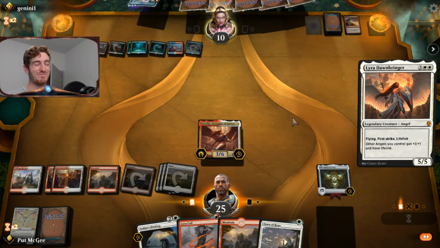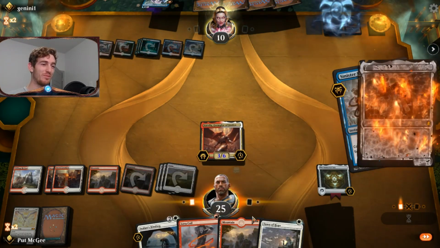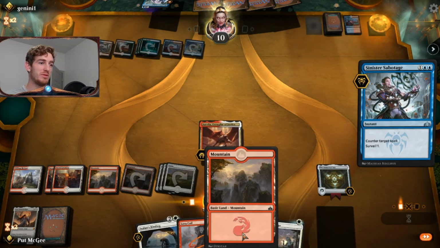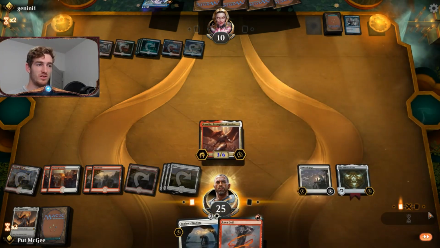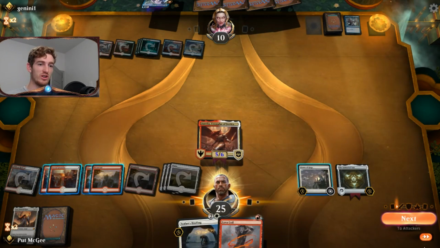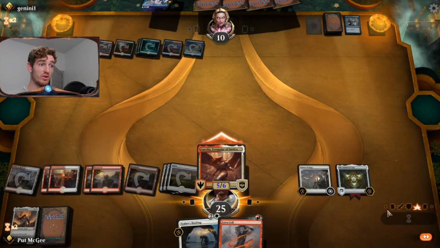This is the part where we go crazy. Is that getting countered? Darn it. Okay, that's getting countered. Maybe I should have played Dawn of Hope first, just to kind of draw out a counterspell maybe. We'll go ahead and I want to play this now and then attack. So yeah, I probably should have played this first to try to draw out a counterspell before I played the Lyra, because the Lyra is more important.